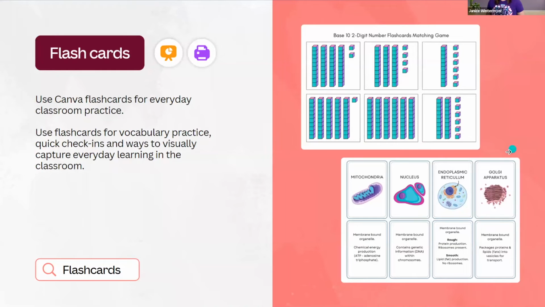Flashcards, card sorting activities. We have a ton of these as well, from something really simple to something more complex. And again, because they can handwrite and draw, they can label and draw models of things as well as add text, even videos and photos. So lots of ways to make these really interactive.